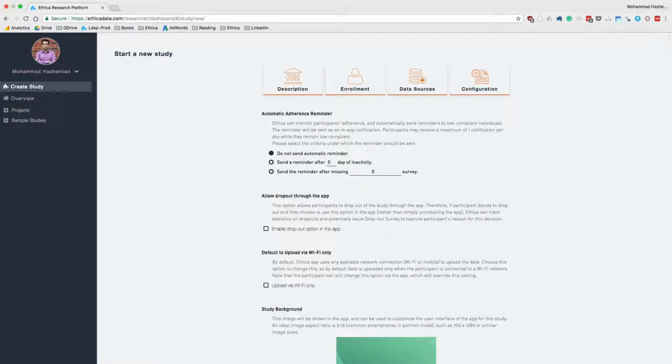Yes. We talked about uploading by Wi-Fi only or using their data plan. That's also very important because of the amount of data we are transferring, especially if you select, for example, motion sensor data. We usually collect around 1,000 or 1,200 records per minute. I think it's around a 20 hertz rate. So that adds up, and it might use a fair bit of their data plan. You can choose for the study to upload data via Wi-Fi only. Participants still will have the option to override this through the app, but whatever you choose here will be the default for your study.